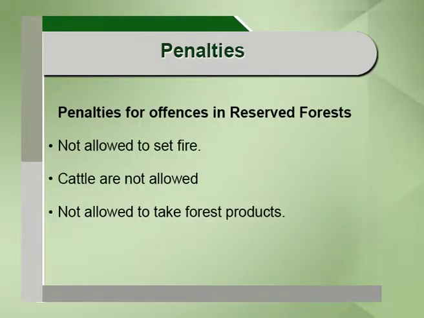There are so many regulations given in this act, so many legislations and so many policies. Anybody who violates any of these rules or set criteria has to be punished by imposing penalties. These penalties are of two types. One is penalties for offences in reserved forest. In that, what are the types of penalties and what are the criteria?